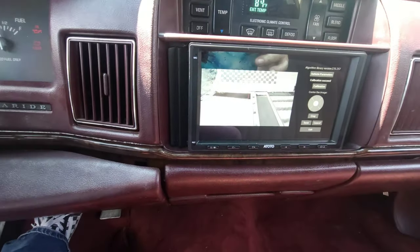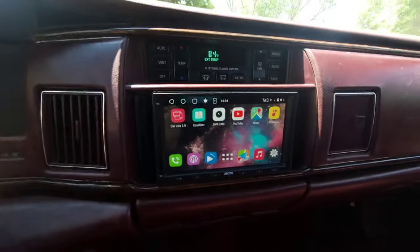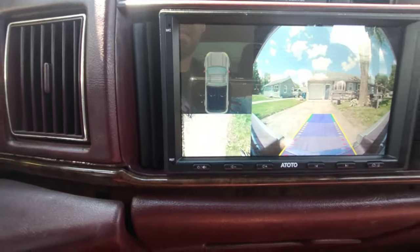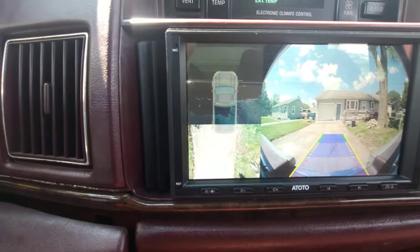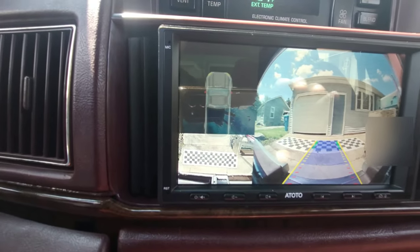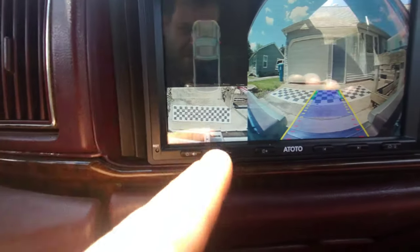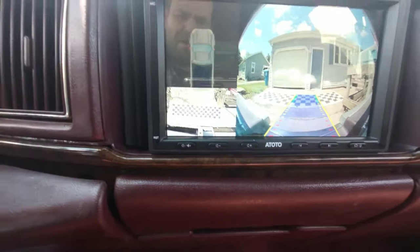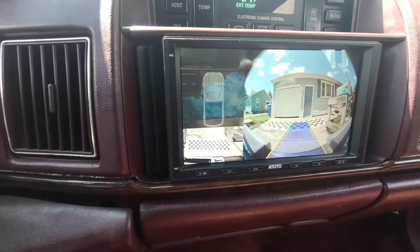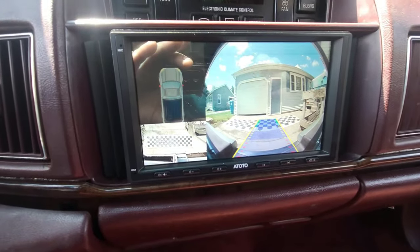I'm gonna have to go to the manual to see what to do next. Okay, so without consulting the manual, forward a little bit and then let's see if, oh, okay, yeah, see how that's different on the lower left? There we go. See, it's drawing a little image of everything. That is flipping awesome. And I believe it saves from where you were. That is cool, man. Totally awesome.